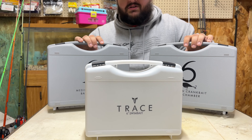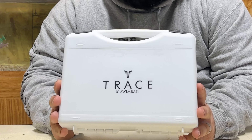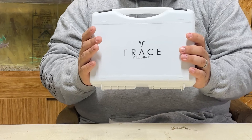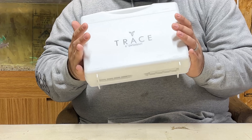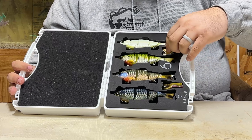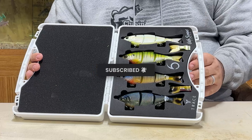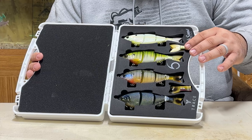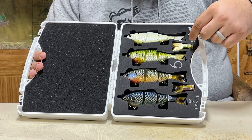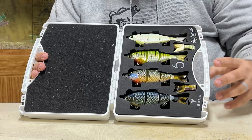Let's go ahead and get a deep dive in these and I'm going to start off with the Trace itself. If you're like me and you don't throw a whole lot of swim baits in general and you're just trying to learn how to use a swim bait and get effective with it, I went with the Trace because they're cheaper — I got them on sale for $15 a piece. One of the really cool things about the Trace is it comes with a soft plastic tail and the tails can be interchanged. What really makes this case exceptional is you can hold four Traces and four tails — each slot has two tails — so I can keep all of the baits and all their tails in one location.